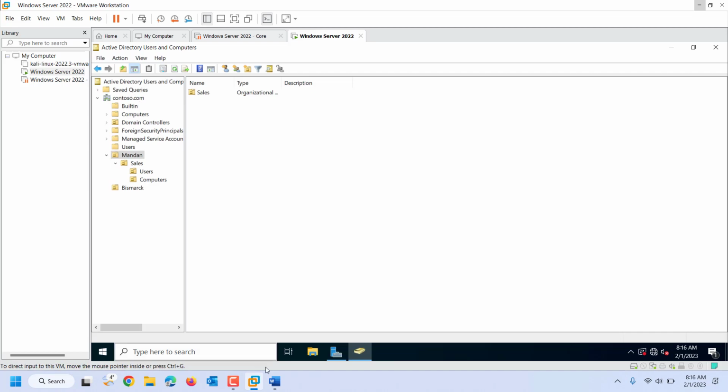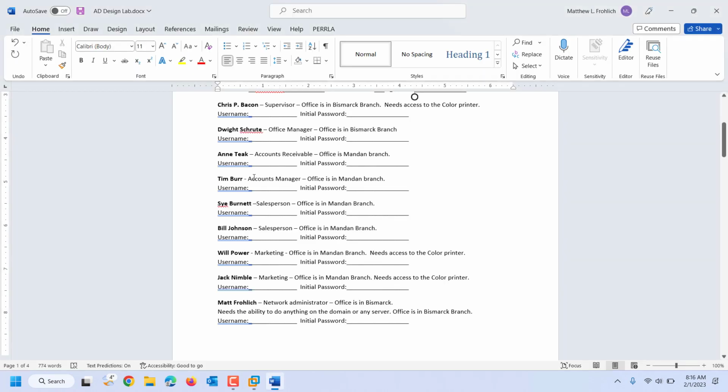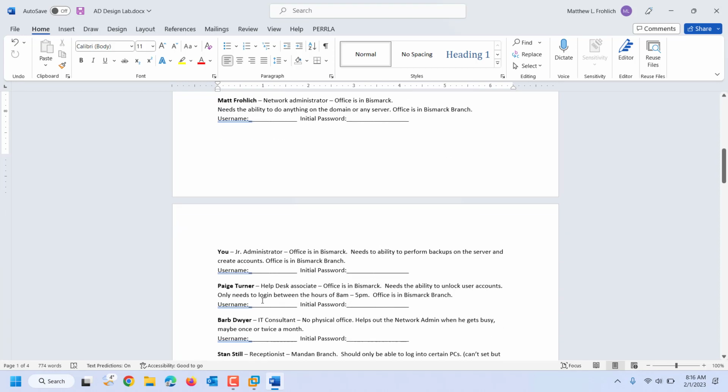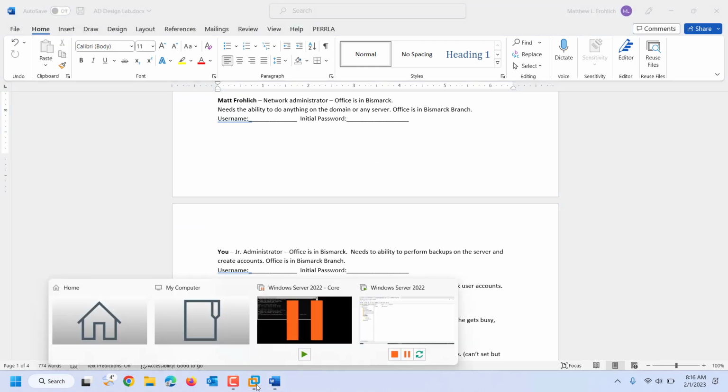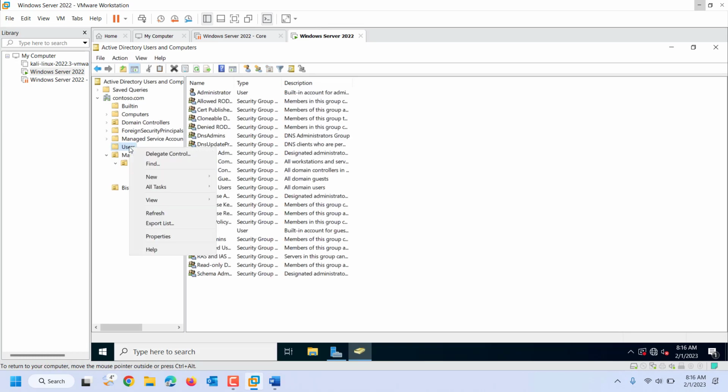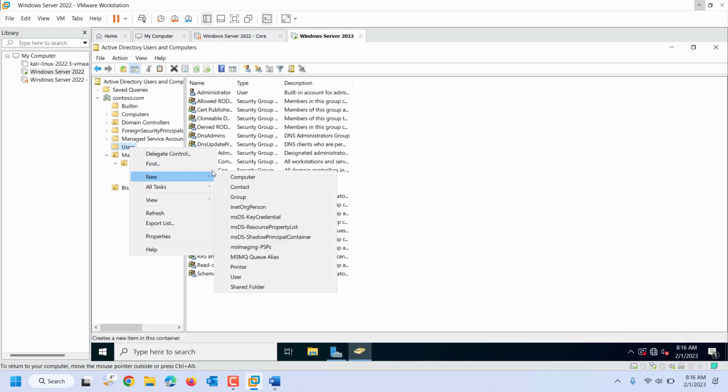So if I take a look at the different people, I notice I have marketing, I notice I have sales, I notice I have accounts receivable and accounts manager. I have a supervisor, looks like I have IT. So I would want to go and start creating those groups. Now those groups are not OUs. You cannot apply group policy to groups. I know that sounds backwards, but you can't do it.